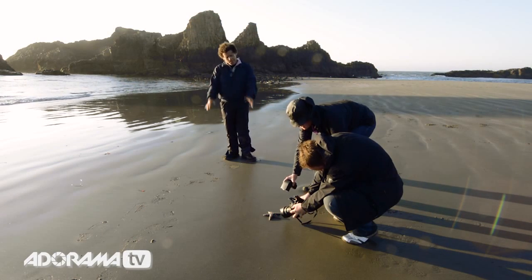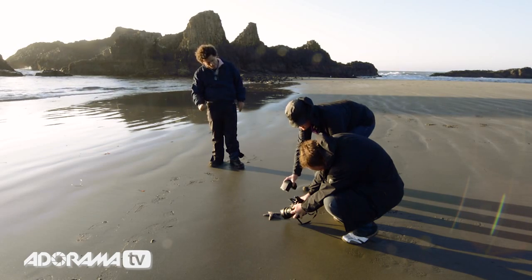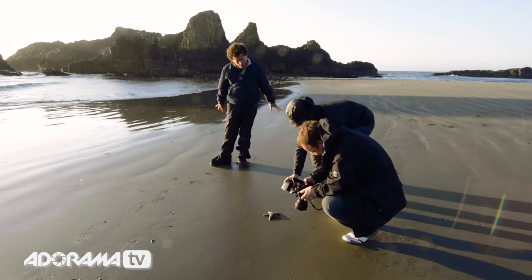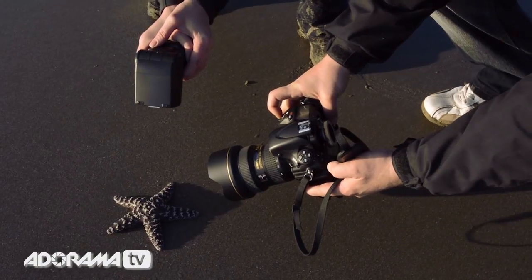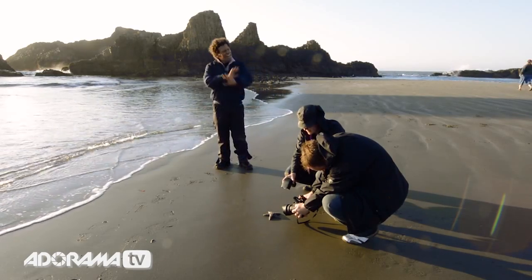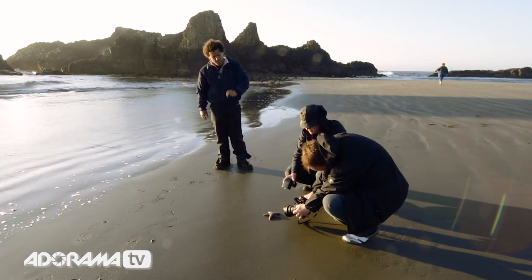We find ourselves down here at Seal Rock Beach on the central Oregon coast. I'm here with the incredible photographer Andrew Roberts, along with Andrew, who is being assisted by Sharon — she's also in the workshop. I delivered to Andrew a starfish that we had found a little bit further down the beach that was not attached to any rocks. I said, here, have yourself a starfish. I had no clue what Andrew was going to do with it, but leave it to Andrew, this master of photography, who knows how to take a starfish and make it work.